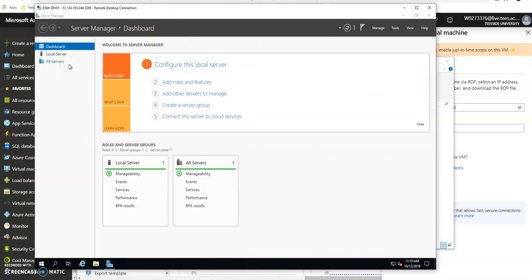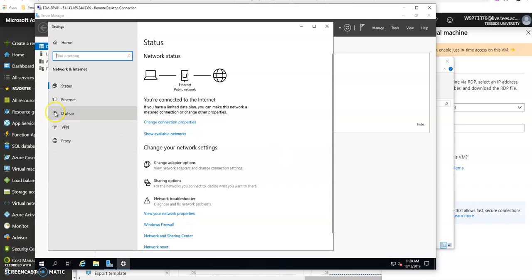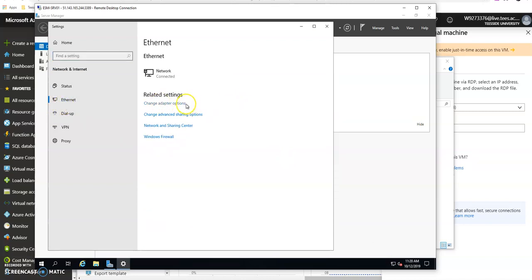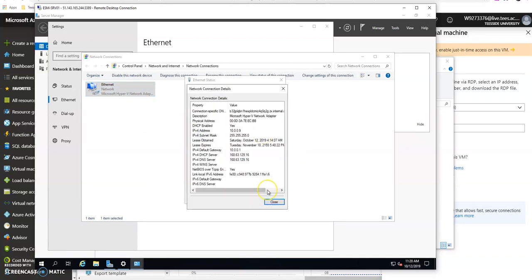So now I would like to show you how we can promote this server to a domain controller. If you still remember, the first thing we need to do is set the static IP on this particular server. So we go to the network settings and change adapter options. Here we need to make a note, because we have to change the IP address to exactly match the existing IP settings. So, for example, the IP address 10.0.0.9 and default gateway is 10.0.0.1.